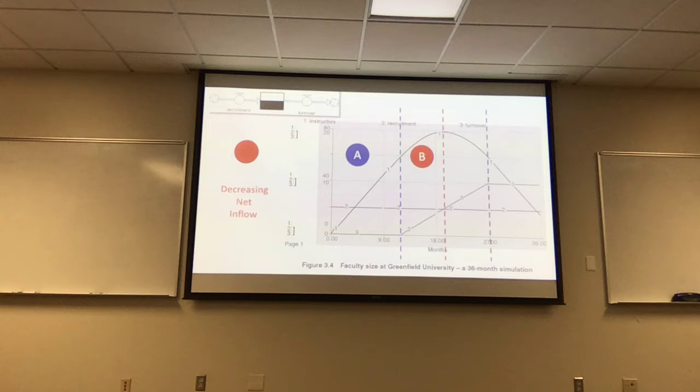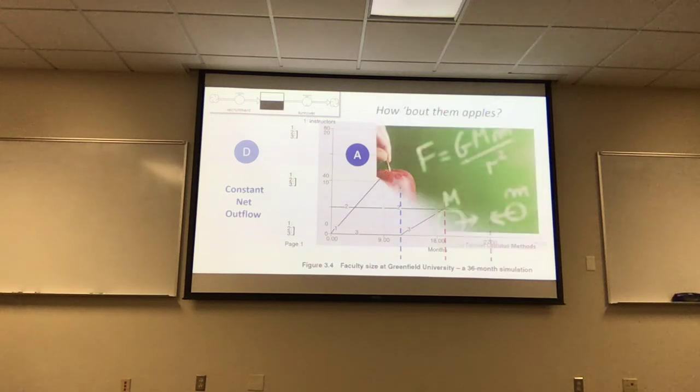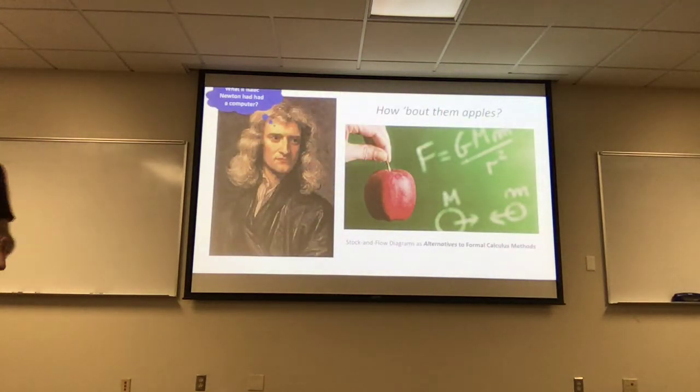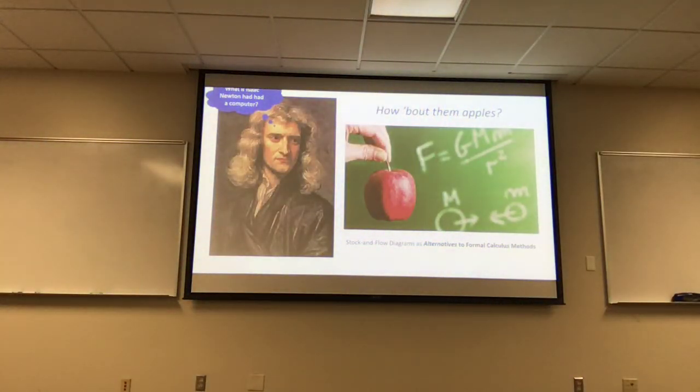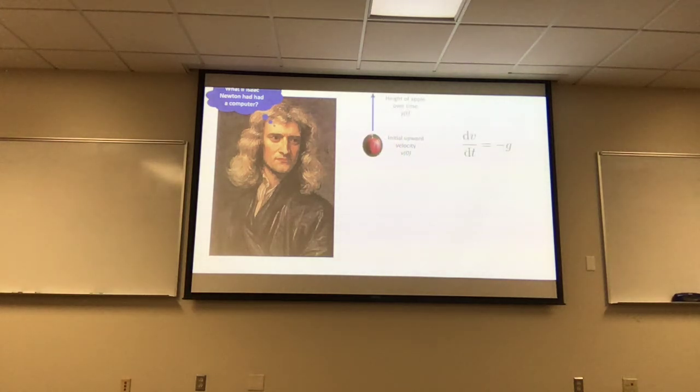To think about it in a slightly different way, you could imagine what Isaac Newton would have done if he had computers when he was trying to understand what happens when you throw an apple into the air. So I throw an apple into the air, I give the apple some initial velocity, and I watch its position over time. We know that the apple rises over time, we know that it falls eventually, we know it eventually hits the ground. Newton said, well, what is causing the apple's velocity to change?